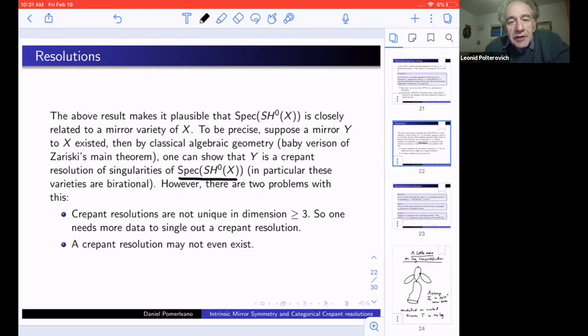Can you explain how your work is related to the work of Nick Sheridan? So he talked here about quantum cohomologies, deformation of symplectic cohomology, and there is certainly some similarity in the setting. That was one of the talks I was mentioning at the beginning that was really interesting for me. So thanks for organizing that.